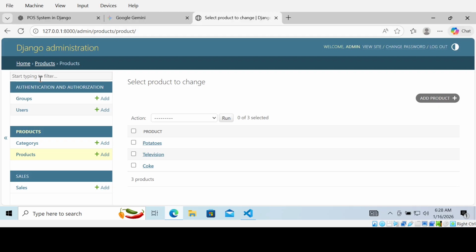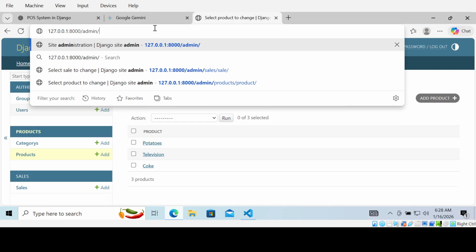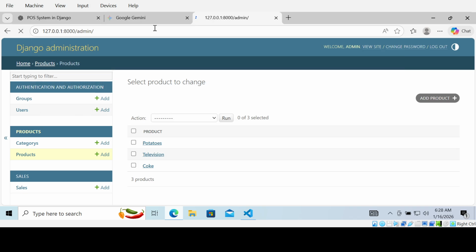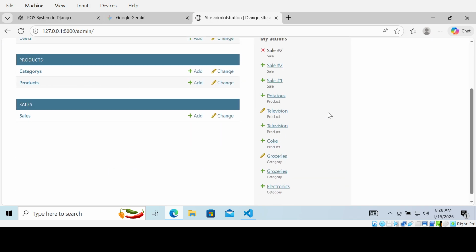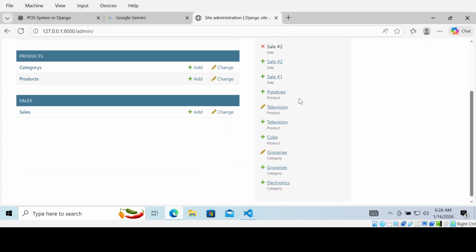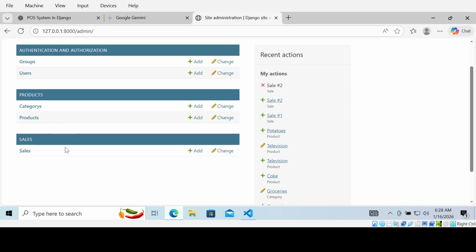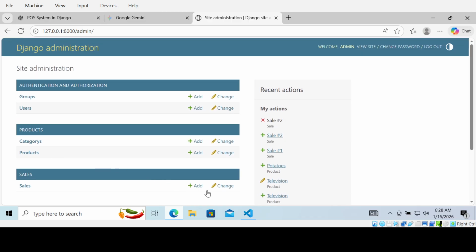And let's go back to the admin, and this is the main. You can see all the recent actions, whatever I've done. It's all listed here. Change.